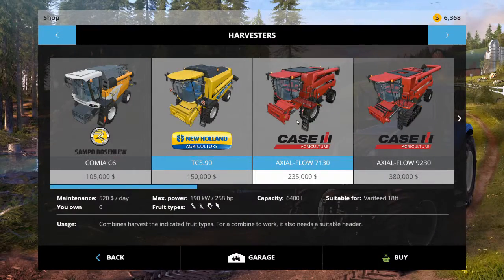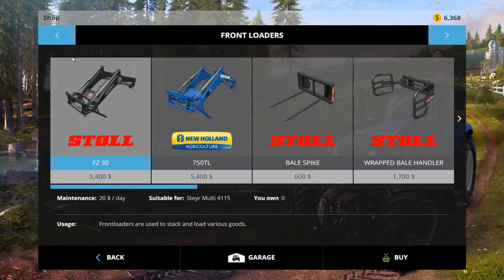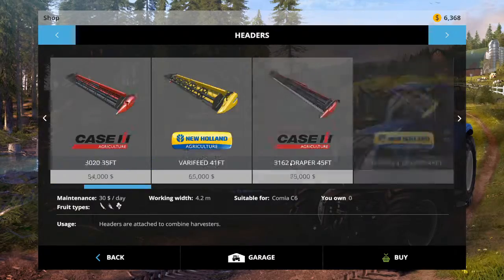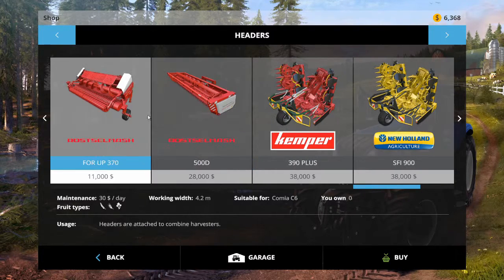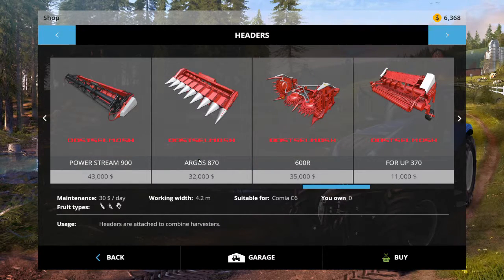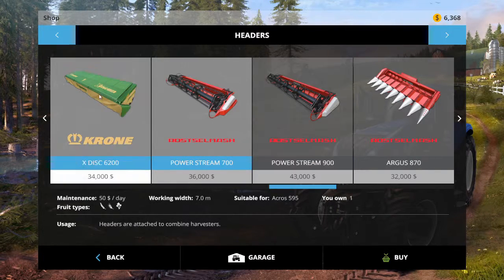Let's just see what we have here. That's the machine we have here, right? Yeah, that's what we own. So it's the Across. I don't even know what kind of header we got, truth be told, guys. Is that over this way further, maybe? New Holland, Kemper. Yeah, that's the one we have there.